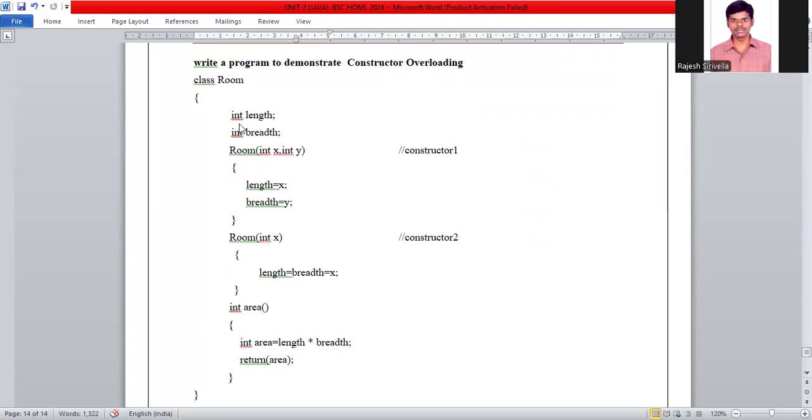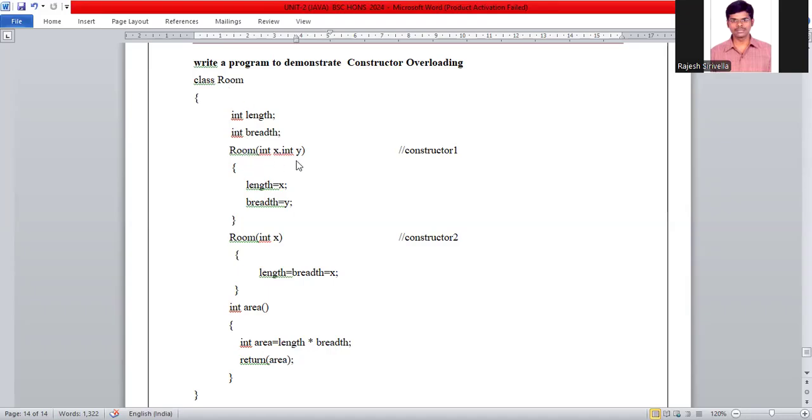Now the class Room contains a constructor with two parameters. I already told you the constructor name and class name will be the same, and a constructor does not specify any return type. See here, there is no return type. The class name and constructor name are the same.